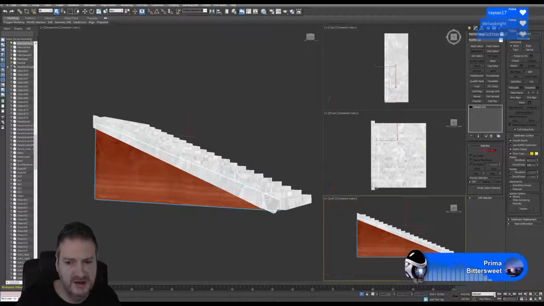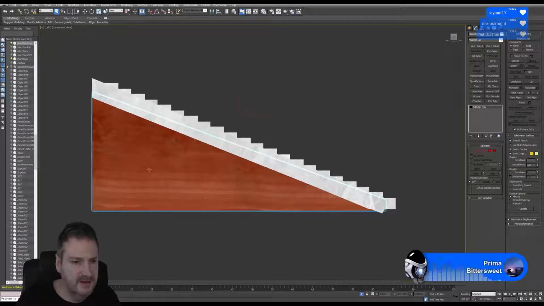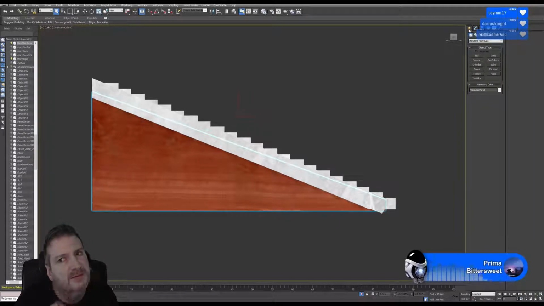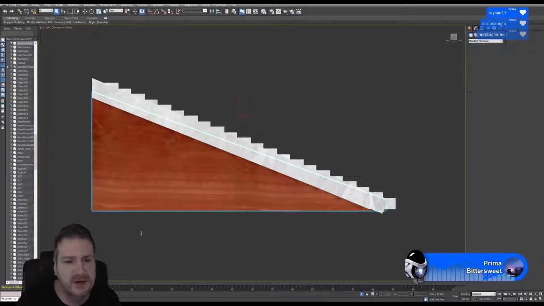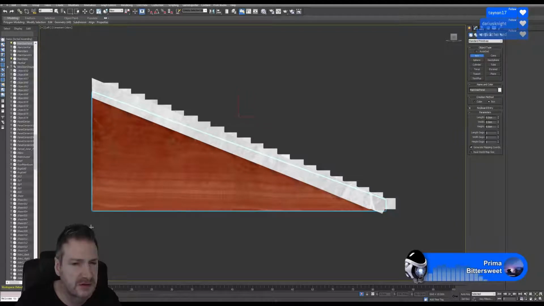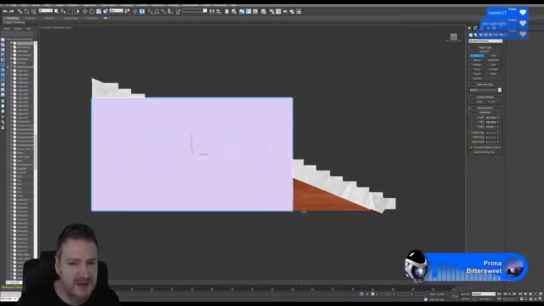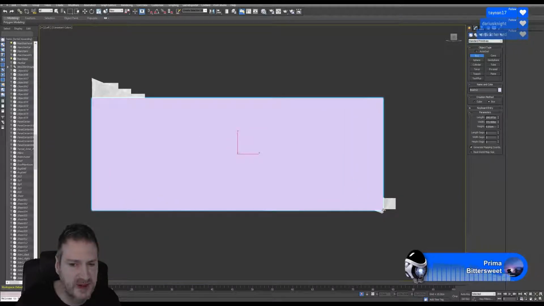Alright, let's jump back into our left viewport and start adding a little bit more detail to this paneling, I think. So we're going to start by jumping into my Objects tab here, and I'm going to create a box. I'm just trying to work out the best way to do this. We'll start by creating a box. I'm going to make it about the same size as that panel.